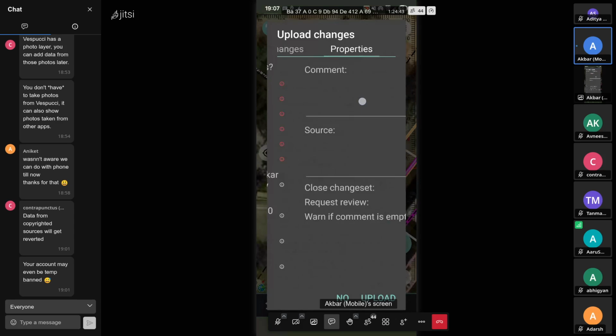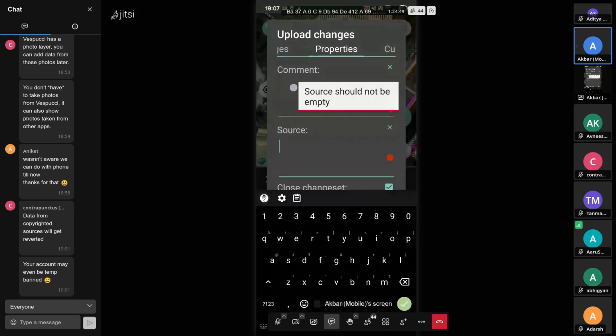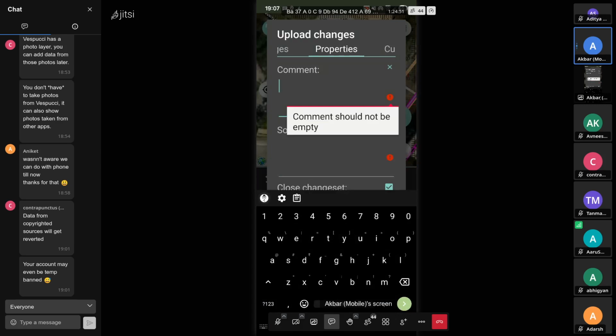You won't directly upload it. It will come to properties. You should add a good comment and some source. By good comment, I mean it should describe the changes you have made.